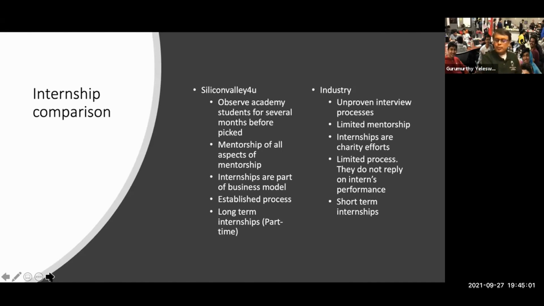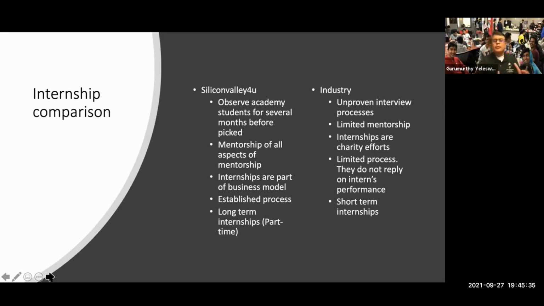I mean, there are people that are born with it, and some people that are developing those. If you're one of those who are working on developing those, this is a great opportunity. If you're born with it, you're a gifted guy, you're going to do very well, no doubt about it. And so basically, we observe students and then give the right internship for them to succeed. That's another thing. When you do something, you have to be successful. You don't want to do something and not be so successful, and you don't want to be disappointed.